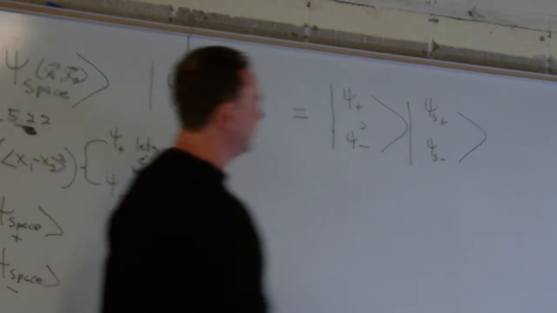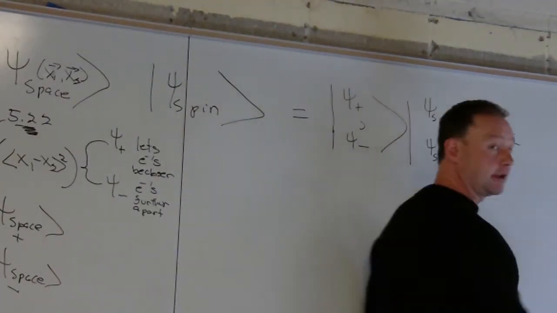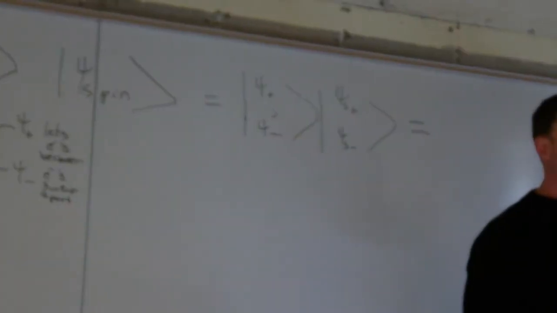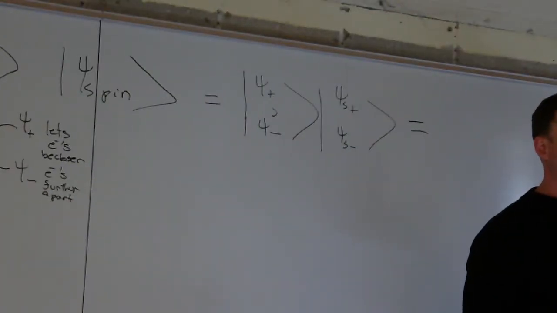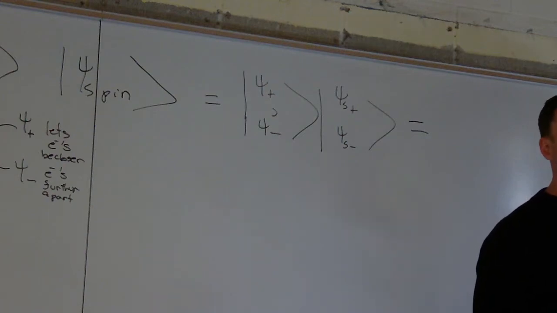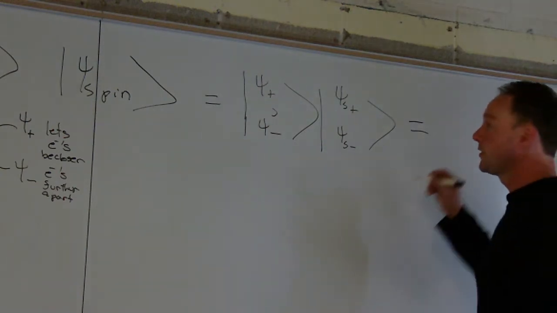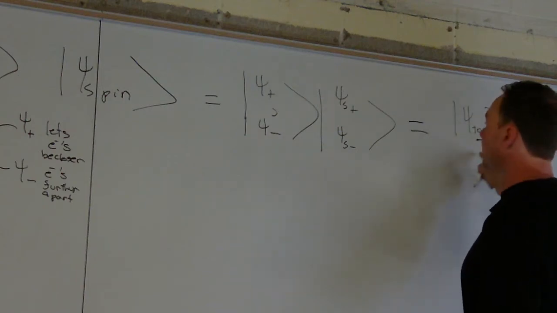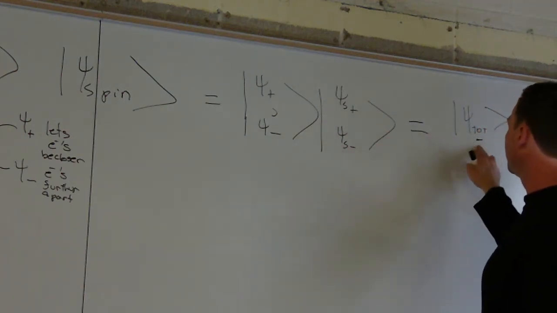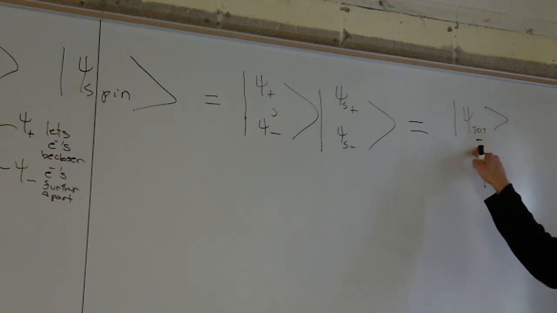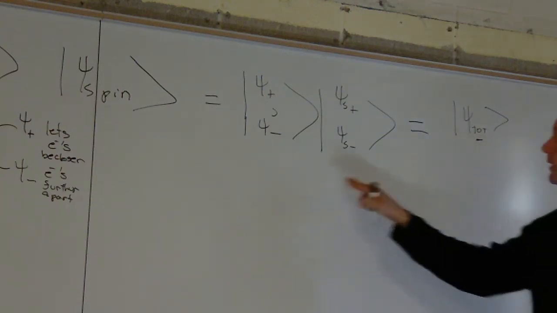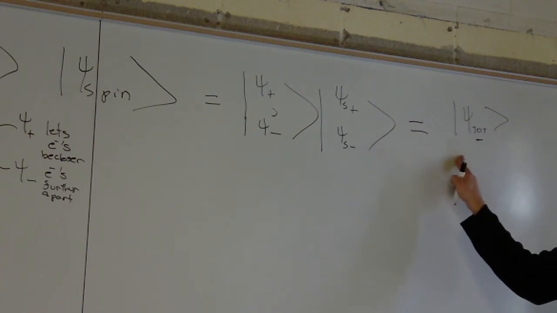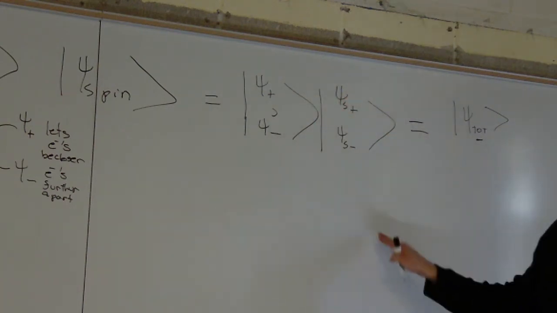But now I'm going to throw in that last part, that indeed we are talking about electrons. And electrons are fermions. And therefore the total wave function has to be symmetric or antisymmetric? Antisymmetric. So psi total has to be antisymmetric. So not just the space, not the spin, but the total has to be antisymmetric. So what are the possibilities that I could make to make an antisymmetric wave function based on these four cases?